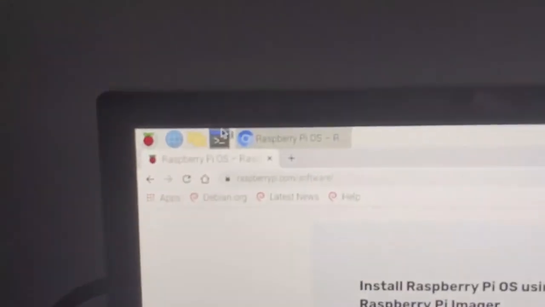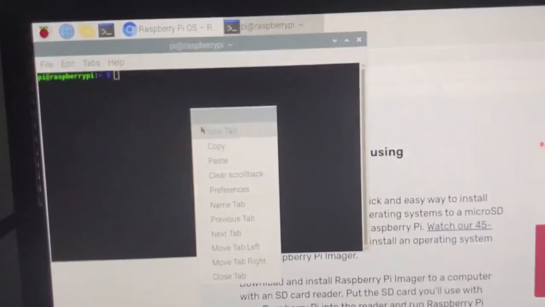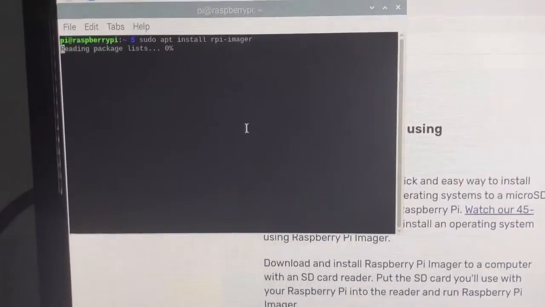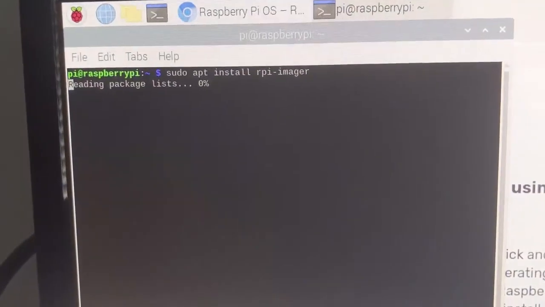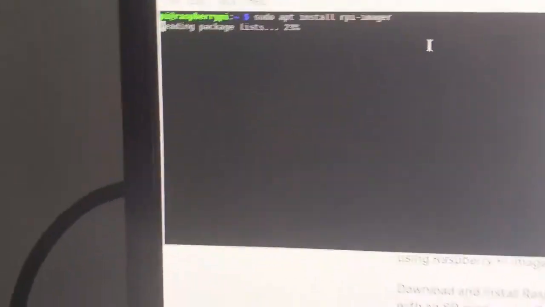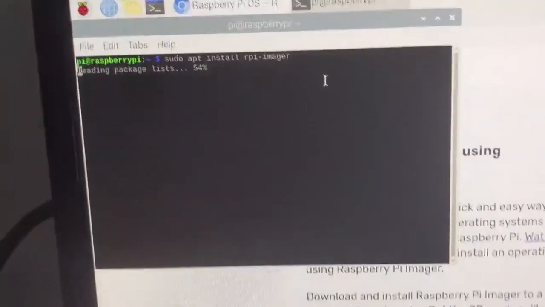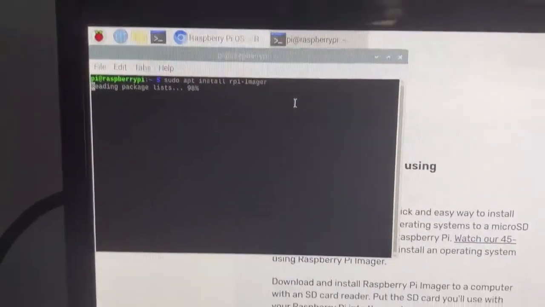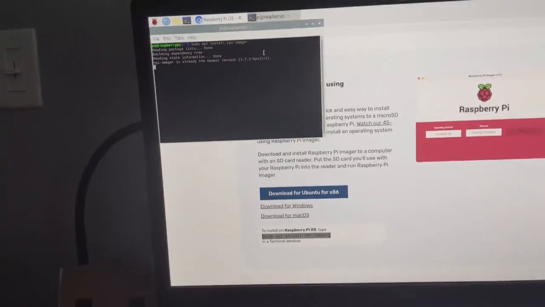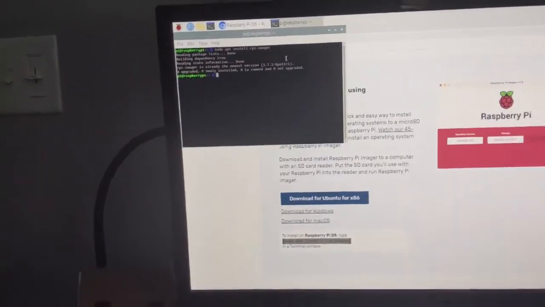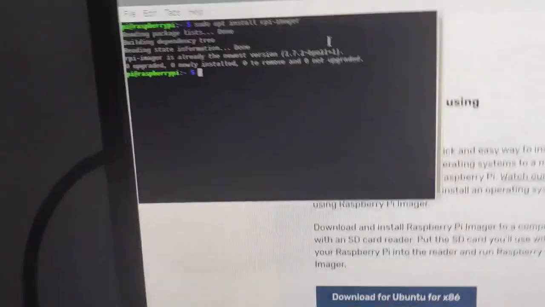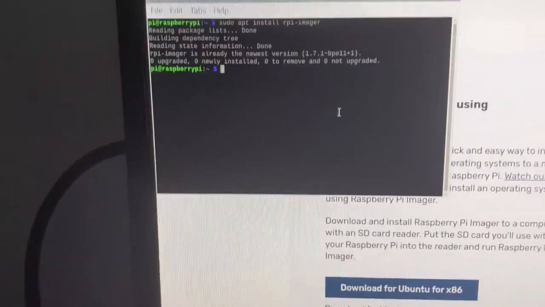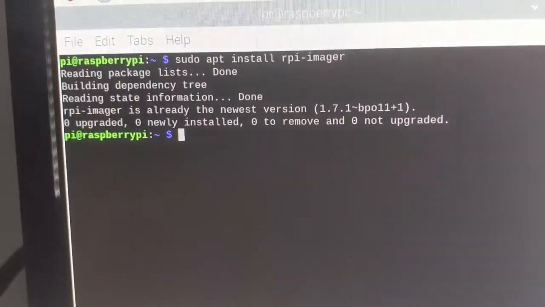We're going to go up to the terminal here, and once it loads up, we're going to right click and paste. Now, this is already installed, so I don't have to do this. I'm just doing it again to show you guys what it's going to do. It's going to prompt me in a second after it finishes reading the package list, and then it's going to ask if you're sure you want to do this for some amount of kilobytes. But as you can see, I've already had it installed.